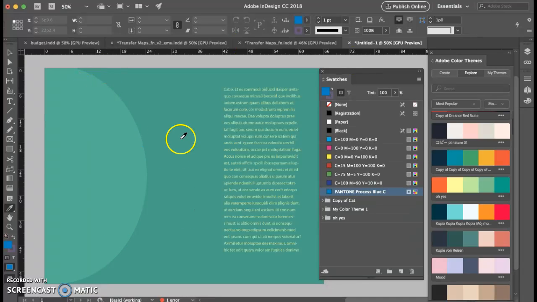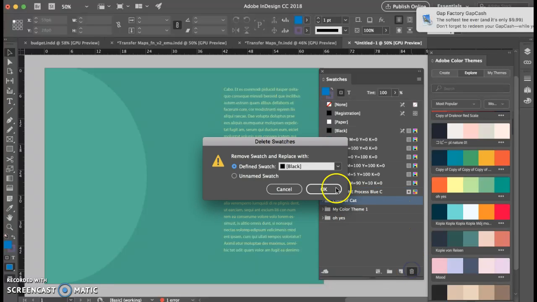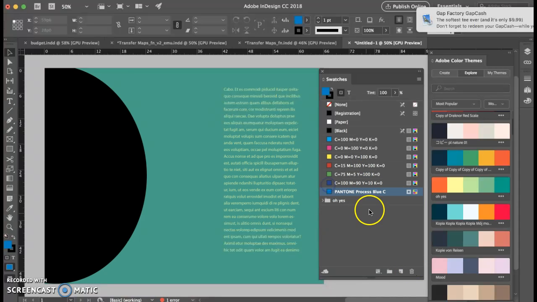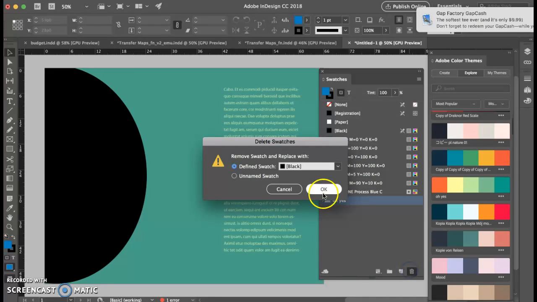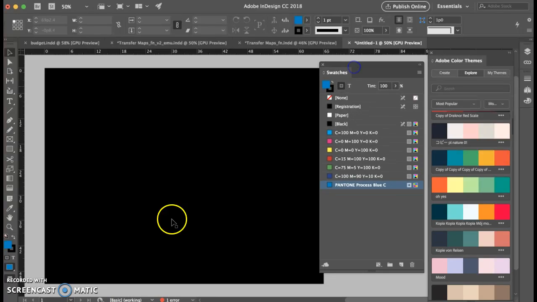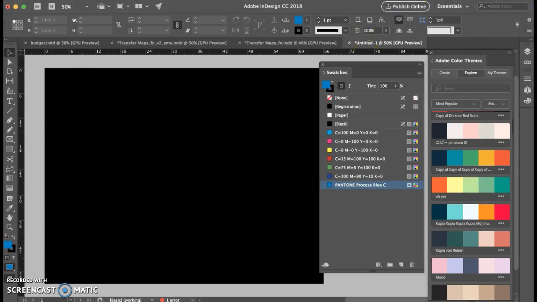So I did a quick little layout here, and obviously I put a bunch of my own themes in there, so I'm going to go ahead and delete them because I don't want anyone to get confused. These are going to change because I applied all those colors. So anyway, one of the things that I want you to see is, let me just go ahead and quit out of my personal email so that notification stops coming up.